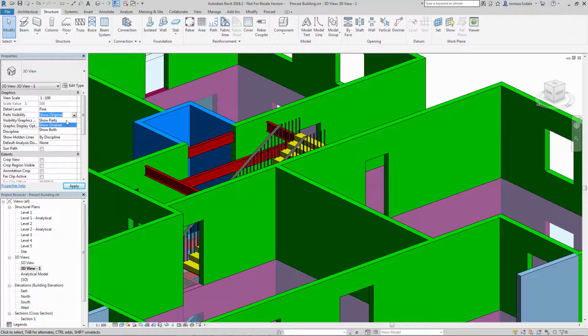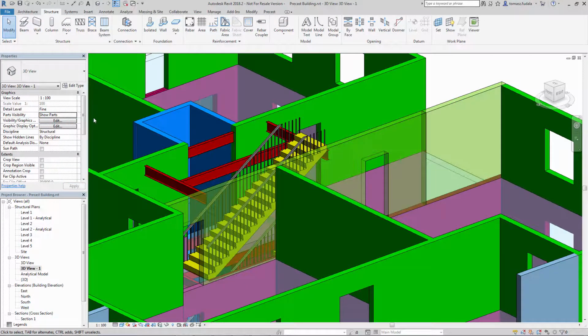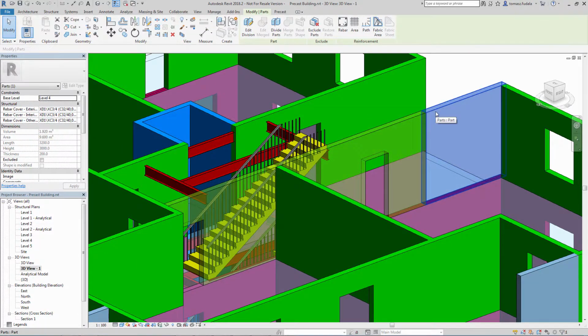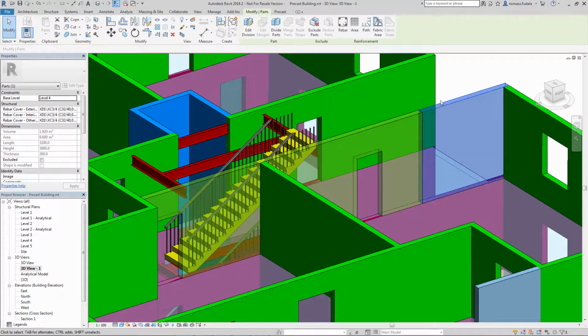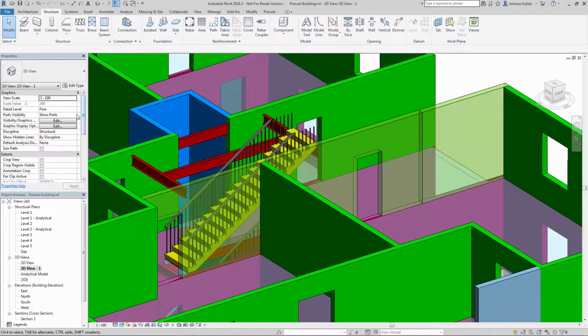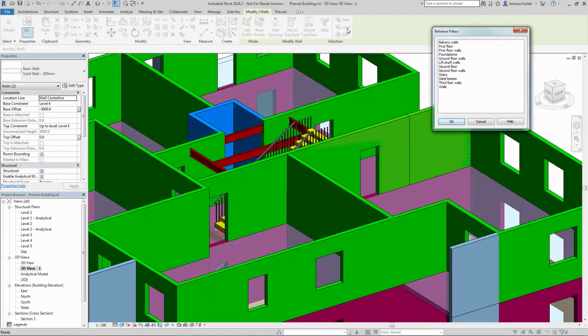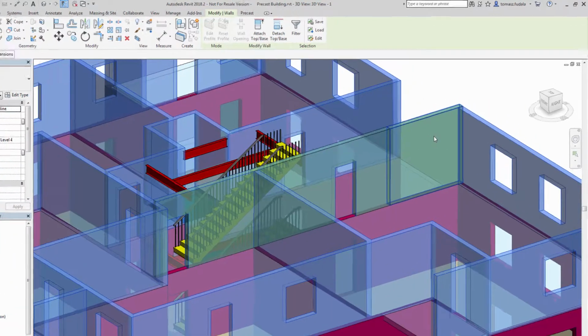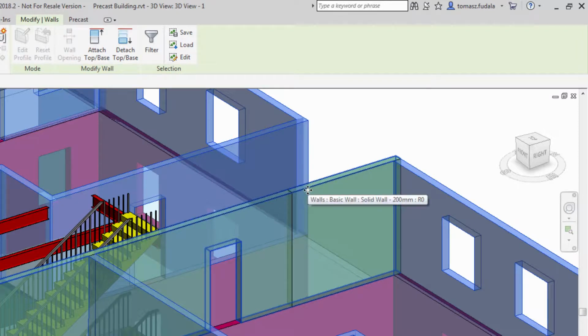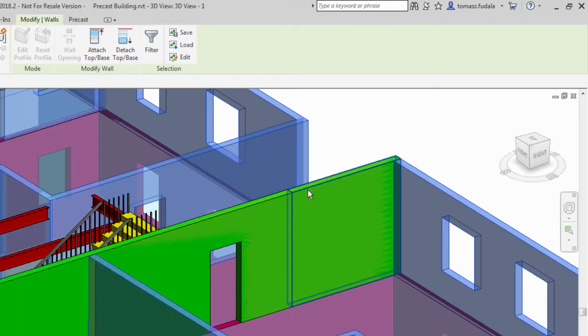Now on this floor we have a mixture of original walls and parts we have just created manually. If the original wall is selected instead of the manually created parts, the manual segmentation is overridden and the wall is segmented according to the configuration settings. That is why it is important to make sure the original element is not selected, but only parts.